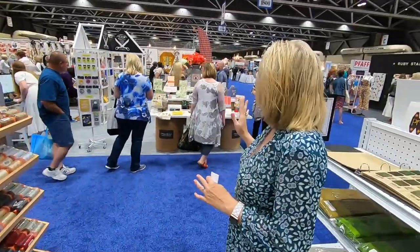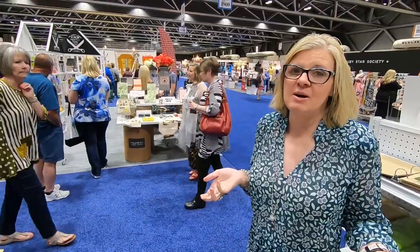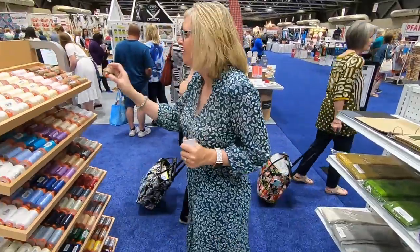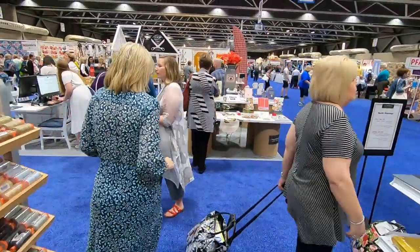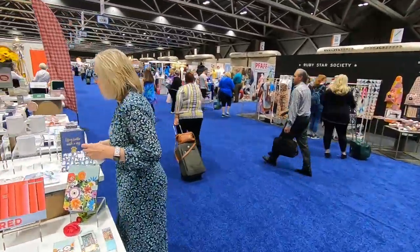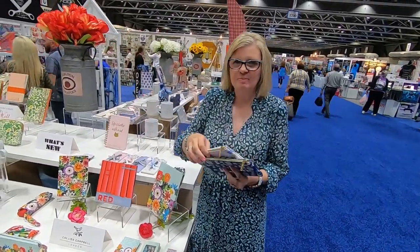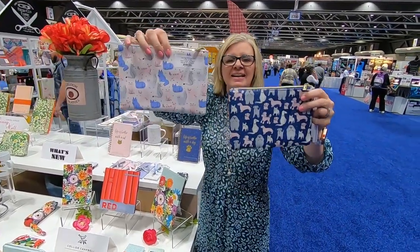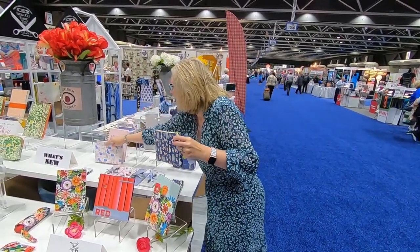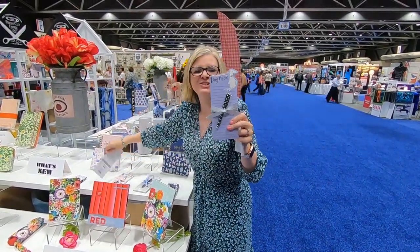Where they put all of their paper products or little bags. I'll show you a couple things that we bought. We've got some art. So these are just things that they put together that are not necessarily tied to a fabric collection, but we think these are really cute. There's a cat bag and a dog bag. Aww. And they're really soft, and then we bought these little pads of paper, cat lady and dog lady.